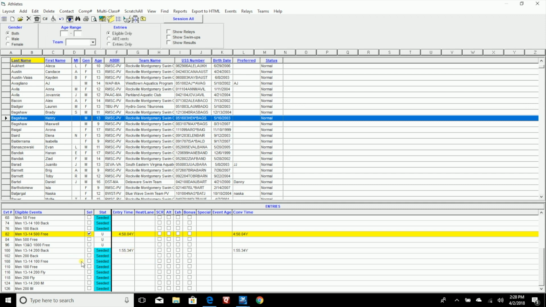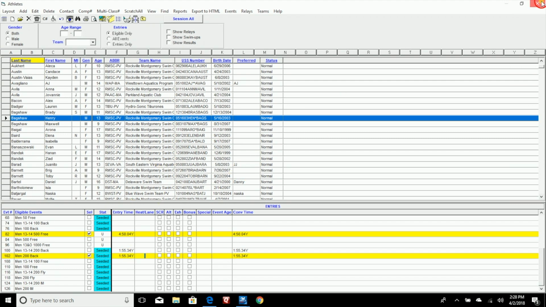Let's say, for example, that what they really wanted was for him to have more competition or swim against the older kids, and they're going to put him into event 102. So here I'm going to click on that. I'm going to put the same seed time in. And now he's in event 102. He's no longer in event 100. And the fact that his seed time stays there really doesn't matter.